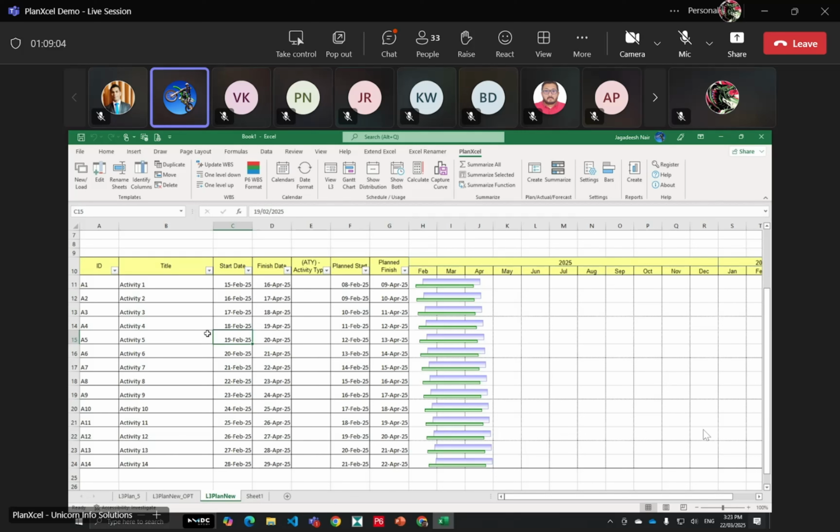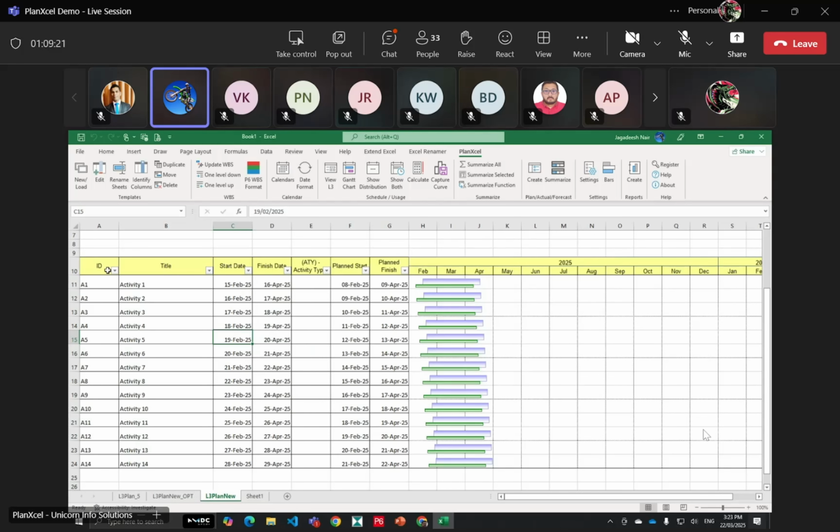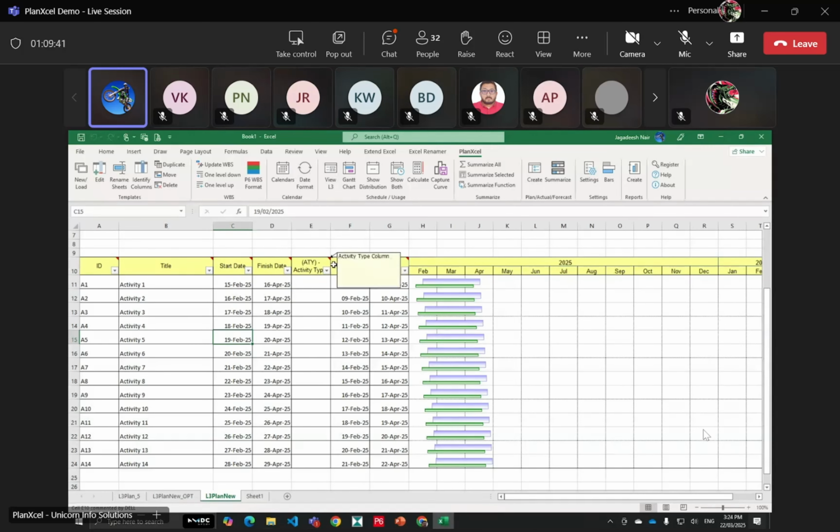Fine. Then we have something called identify columns, because as you see here, these are all the defined columns. There are so many defined columns in PlanXcel. So once you have the names, you can change the names of those columns, what is to be displayed in your schedules. For example, this particular ID was actually activity ID. So if you lose track of those column names, what it was originally, because if you go to reordering and all those things, you may lose track. At any point of time, if you want to know what that column was originally meant for, you click on this identify columns, then this will bring back the original column names for you so that you can track and then adjust based on whatever way you want.